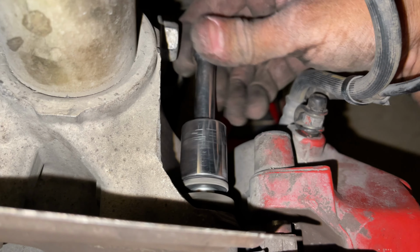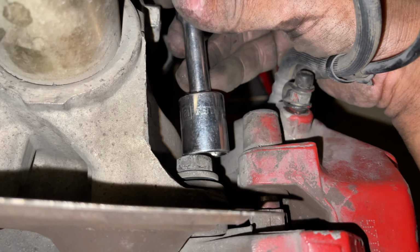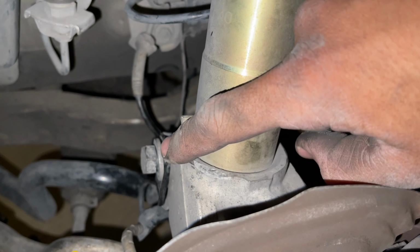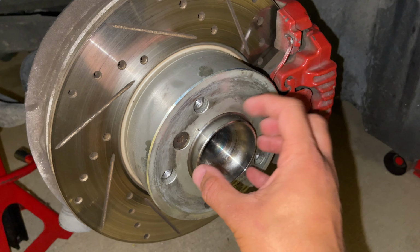Cool, and then go ahead and hand thread on these caliper mounting bolts. And go ahead and get your caliper seated into position. Before you torque either the top or bottom, go ahead and just hand thread them both evenly. So go top and then bottom. And then if you did have to loosen up the strut bolt right here, go ahead and just re-tighten it. And then from there, guys, our new wheel bearing hub assembly is installed.